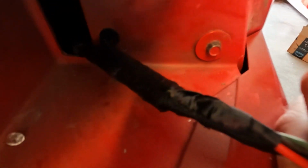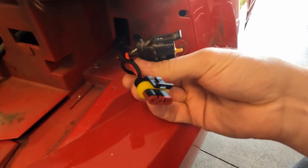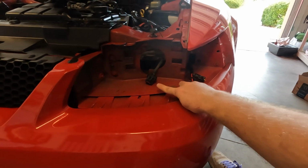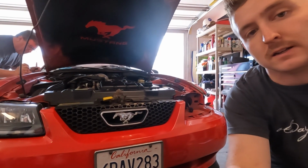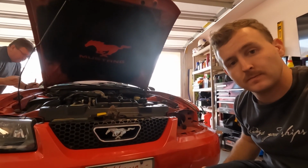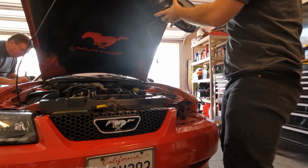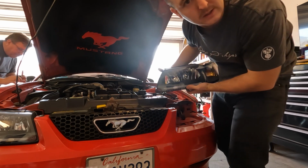Pigtail all wired up, got it wrapped up in loom, some black electric tape. The third wire that doesn't do anything, I just wrapped it around there. So I'm gonna take the headlight, plug it in, slide it in, and see if it'll light up. Put you right here for a second, maybe. Grab the headlight. Oh, I forgot to install the battery. BRB.